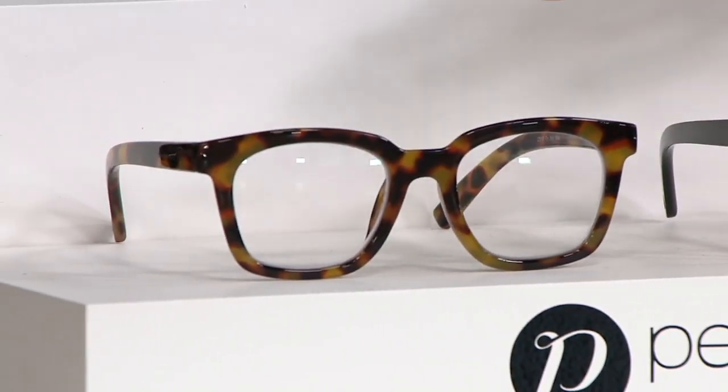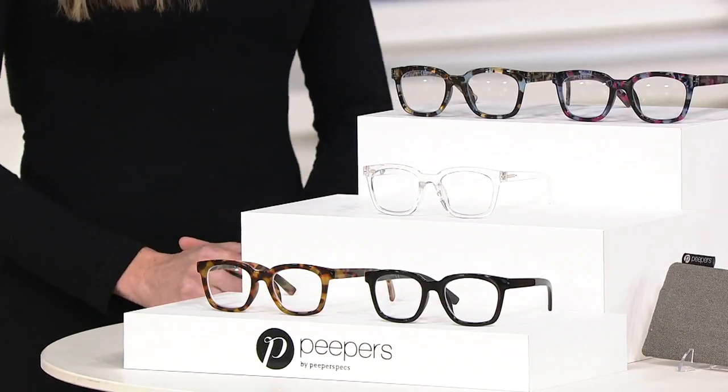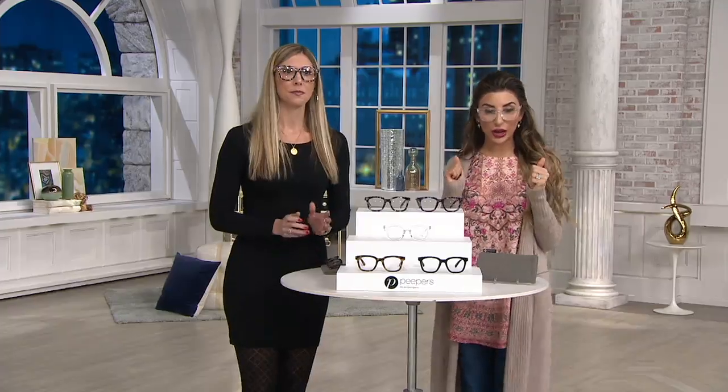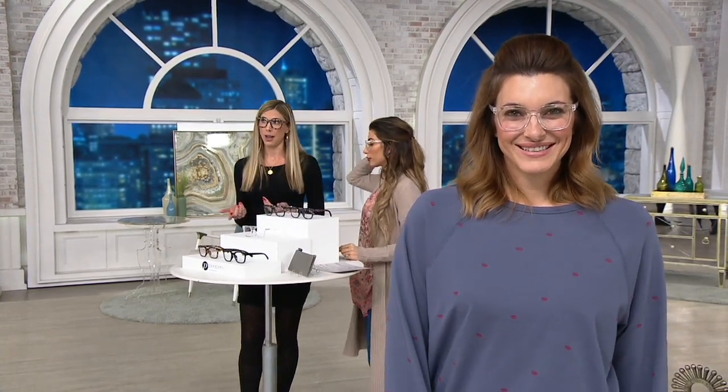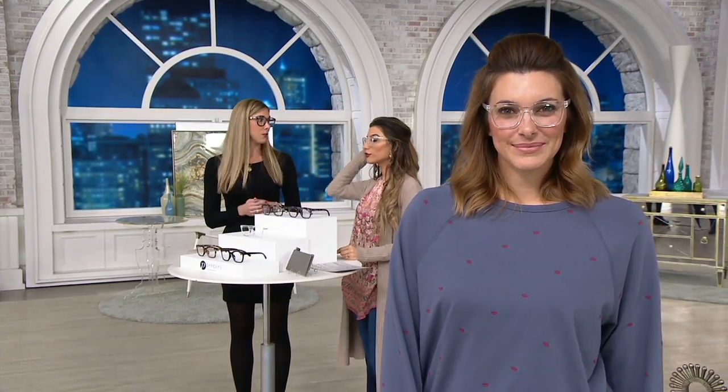If you're going to gift them or trying this brand for the first time, let's take a look at the strength chart — all magnifications are currently available. In all color options we have 0 through 3.5. You just follow left to right. The beauty of Peepers is, even if you don't need readers yet, we offer zero correction so you can have blue light protection without correction. Then move up to 1.0 and so forth.